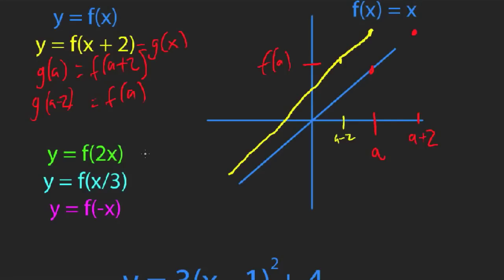So here's another example. y equals f of 2x. You might think this is going to be a stretch, but it's actually going to be a compression. That's because if I call this h of x, what's h of a? h of a is going to be f of 2a. So that y coordinate that we used to not hit until 2 times a, we're now going to hit way early. We're going to hit at a. So this gives you a horizontal compression, which in this case looks like a vertical stretch, but it won't always be that way. You get a horizontal compression, like I'm pushing in on both sides, because we're hitting everything earlier.